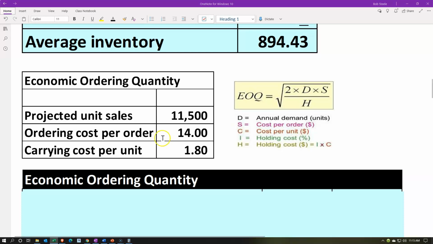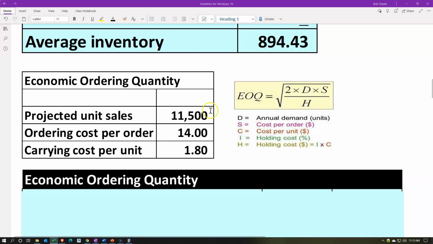And once again, these are 2 things that would need to be customized for each individual company. You'd have to figure these 2 numbers out. You could use industry standards to do so, but every company will be different. So the more accurate these 2 numbers are, the better this calculation, of course, will be.